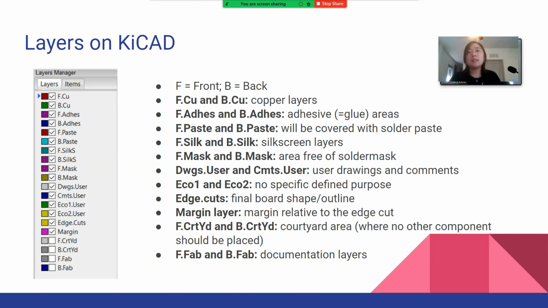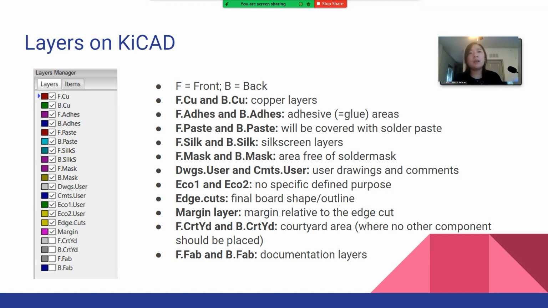Then you have this margin layer, and that's the margin relative to the edge cut. And then you have this courtyard layer, and the courtyard area is essentially KiCAD's way of checking, like, hey, this symbol is a lot wider than what its pads make it look like, so don't place any components near it. It makes sure that each component has a certain courtyard and that no other component goes in that courtyard, because yes, we're working with something that's 2-dimensional on a screen, but in real life it's going to be 3-dimensional. It has height to it, and might have greater width than its pads suggest and things like that.